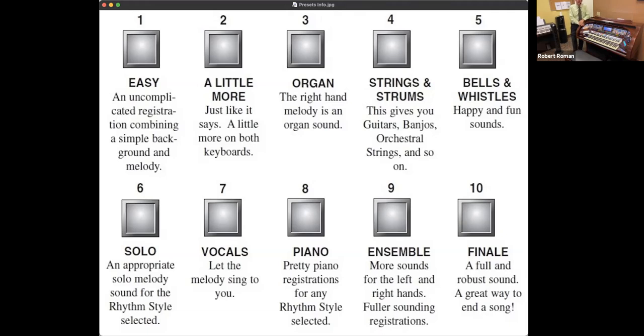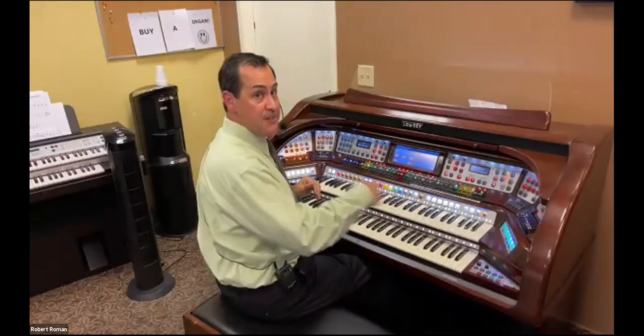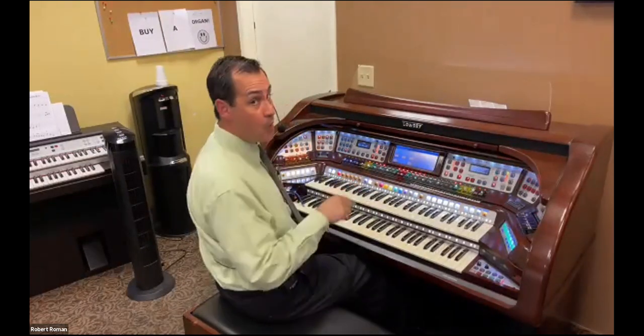Okay. What you'll find, and I'm not going to say 100% of the time, I'm going to say 97% of the time, okay, the top keyboard will give you all those organ combinations. So like number seven might give me organ with some vocals, and it does. Okay. But on the bottom keyboard, on a lot of the presets, it'll also use that same roadmap and put orchestral sounds on the bottom keyboard. Okay. Now you can take it off. And I'm going to just play some of the presets, and you'll hear on the bottom keyboard, they're not all organ sounds.